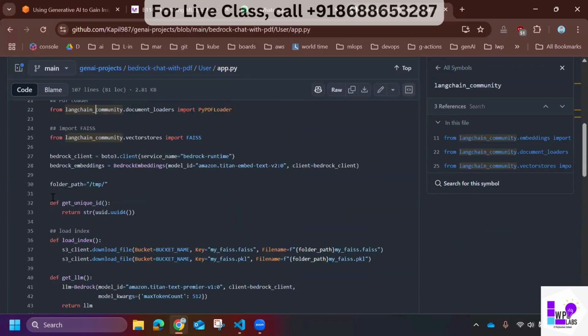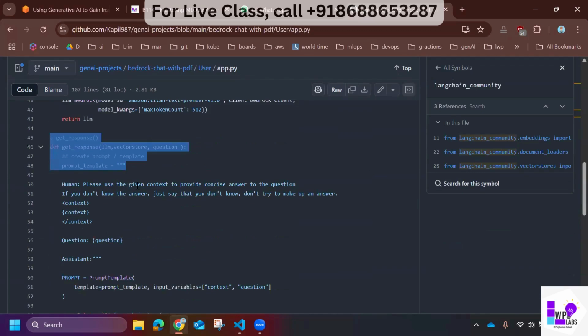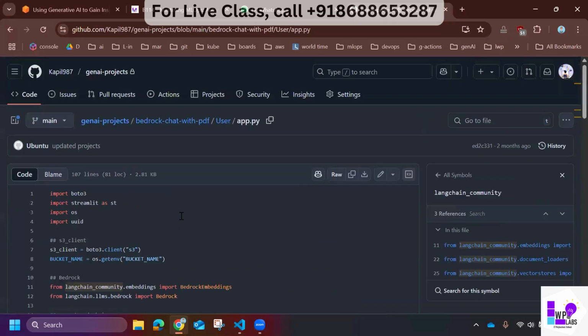So once we understand block by block, once we know what this means, what this means, what this means, then we can combine all and use it directly. Now this particular application, which I think I showed you as a demo also, has a UI. Some applications might have a UI, some might not. But from an MLOps perspective, what we need to understand is how the operations are being performed.